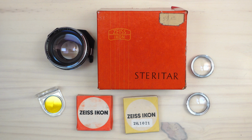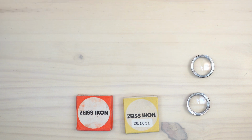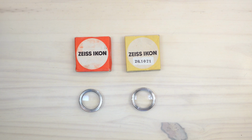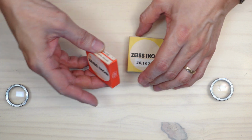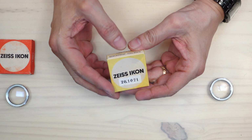These all relate to the Contaflex, the Zeiss Ikon Contaflex, that was the topic of another video. So let's clear things away and start with the filters. Depending on the camera, the filter's either screwed on traditionally or screwed onto the outside of the lens. So let's first take a look at the color filters. This actually is a Proxar lens, so that's a close-up lens. And so this was a yellow filter.